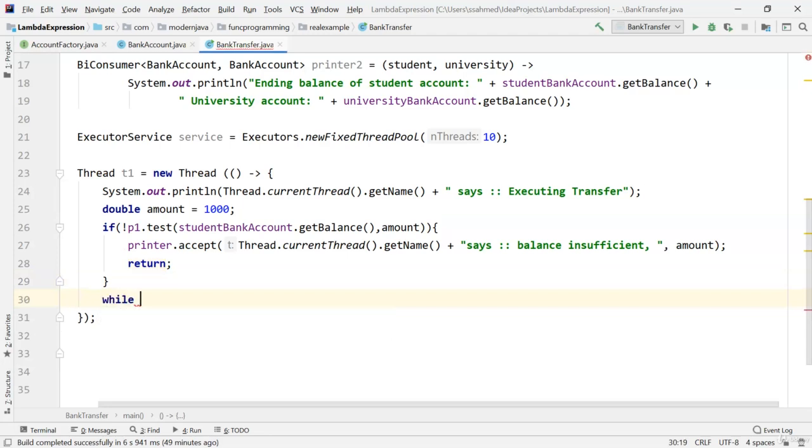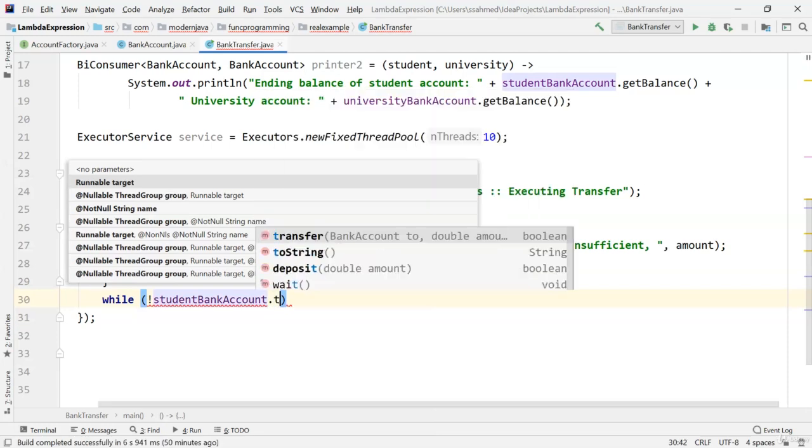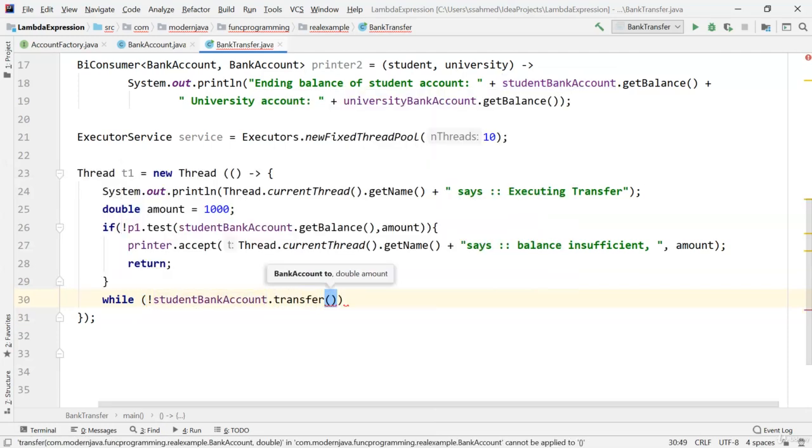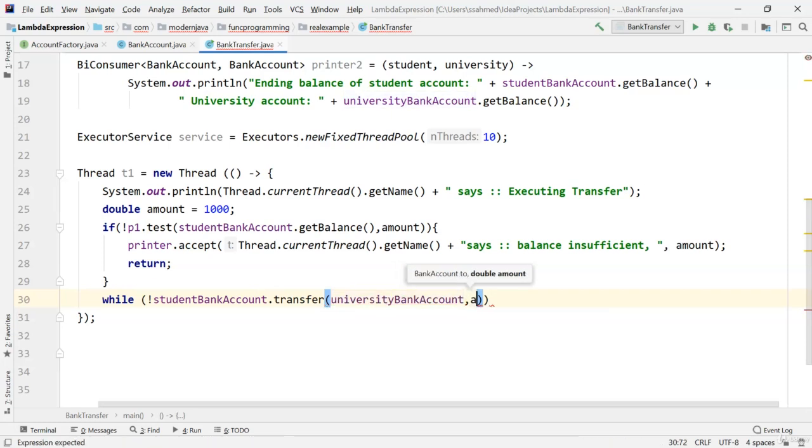Else we'll go into the while loop, while not of student bank account dot transfer, because we are using the tryLock, so we need to continue trying it, university bank account and then amount.